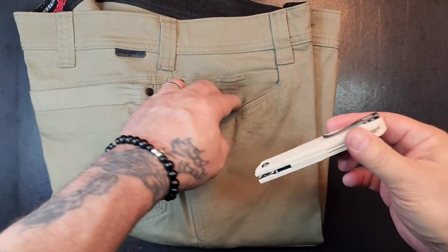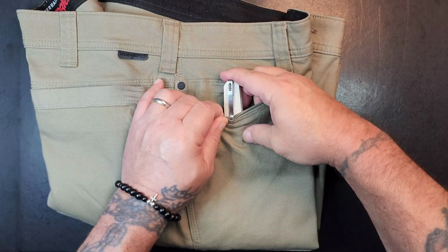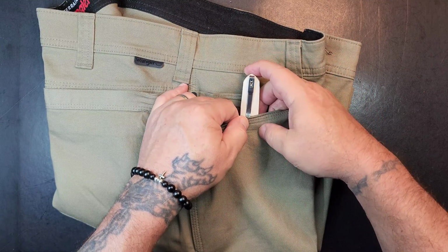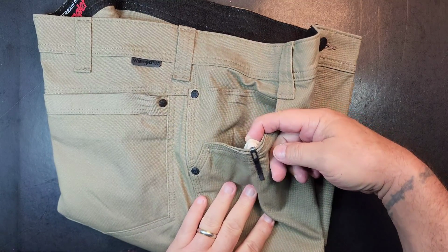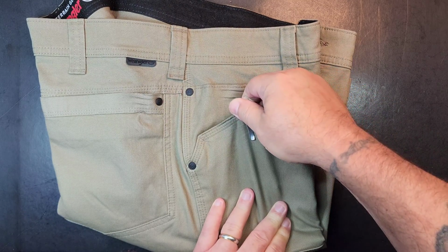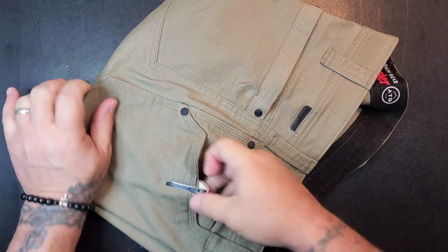Let's check that pocket clip. I think it's going to run just fine. Looks like it's got enough of a ramp to get started on the thick stuff right here and go. Yeah, there it goes. It ran out of room. It got a little thin where the screws are. But wow, is it in there tight. We'll try it a second time. Maybe it'll run. I mean, it definitely went better. And if I force it, it'll go all the way. Deep carry. It's got a nice little profile on it. Pretty cool. And it's definitely in there against those screws on the thick stuff for sure. I'd have to assist to get it out of there.